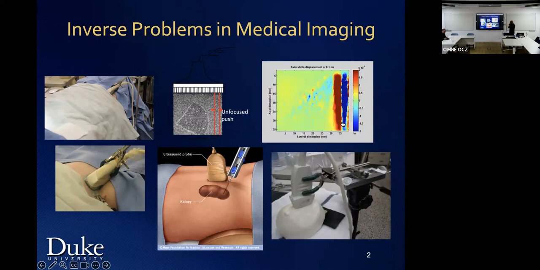Since I started my academic career, we've been working with inverse problems in medical imaging, but a very particular type of problem, which is probing the mechanical properties of soft tissue with the ultimate goal of diagnosing. You probably have heard this, but if you haven't, basically the presence of disease in soft tissue manifests itself with changes in stiffness or viscoelasticity.